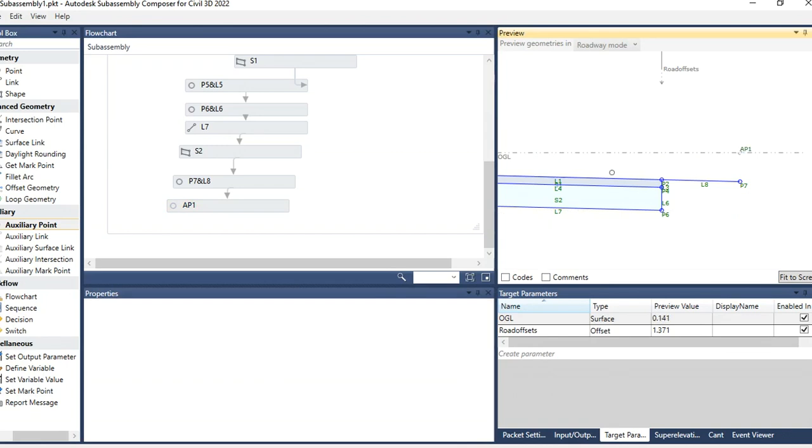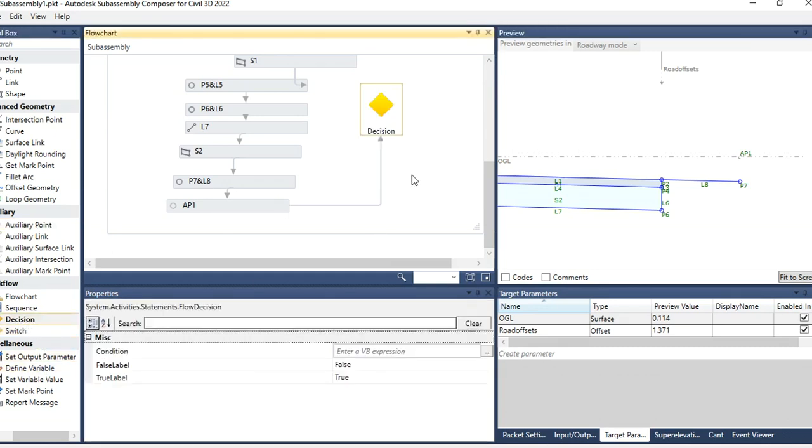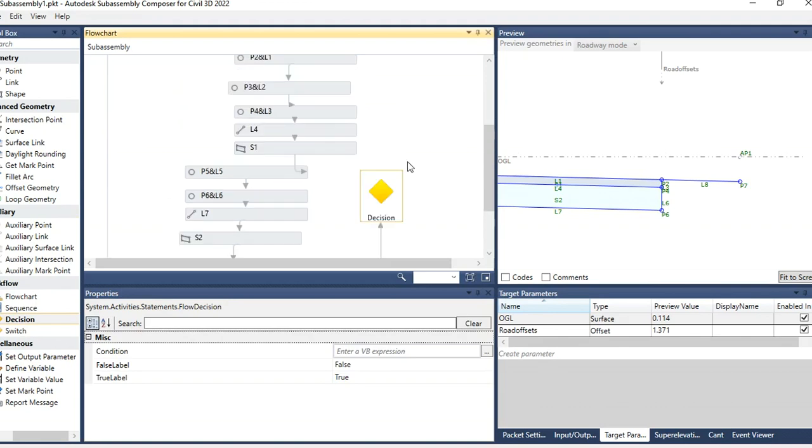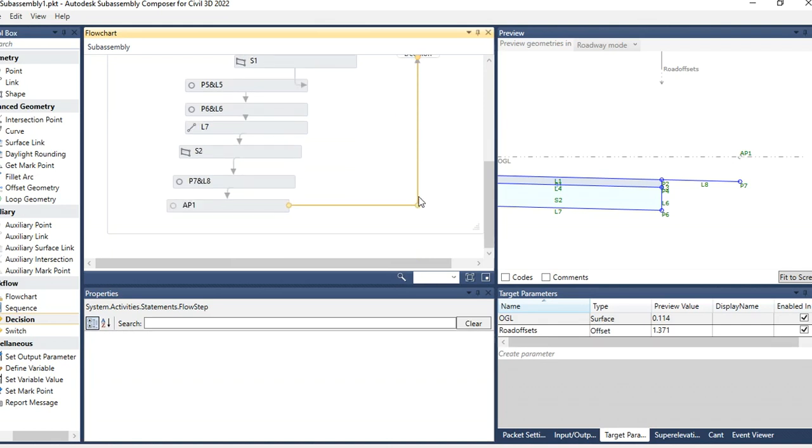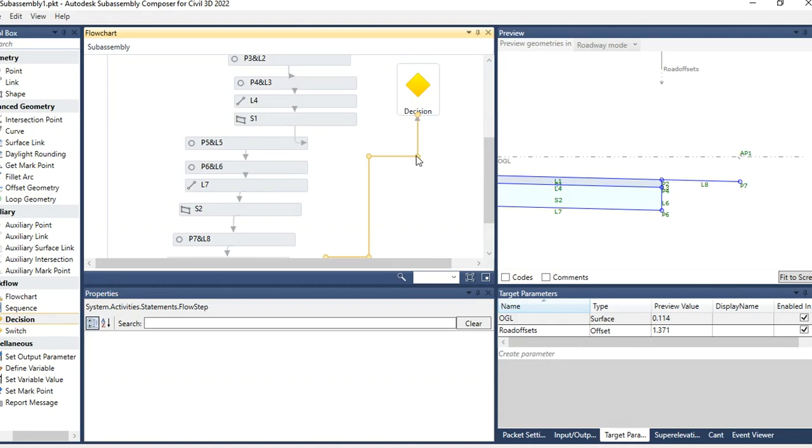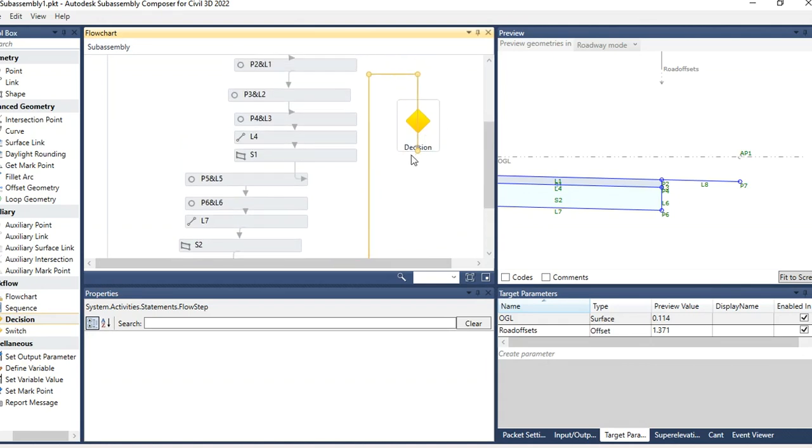And now we want to bring in the decision here. Now the decision, we are going to create a condition. Let's push this one here, like that.